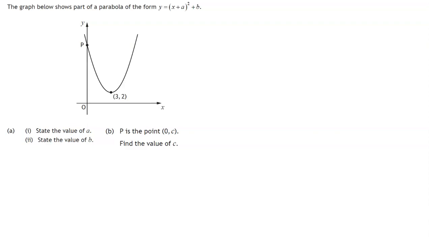of it. Now, one thing we need to remember is that if a parabola is given in this format, its turning point is at (negative a, comma b). So if that's the case, what that means is that we have to make sure we take that into account when we're looking at answers to the question.